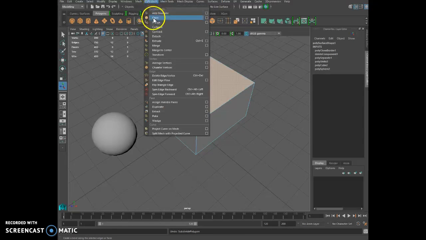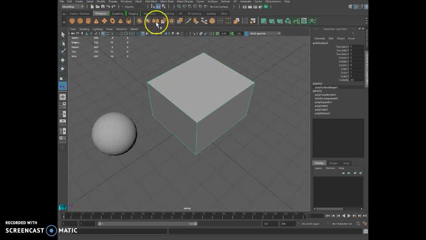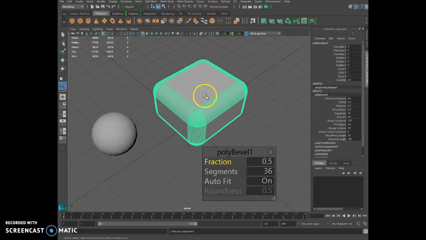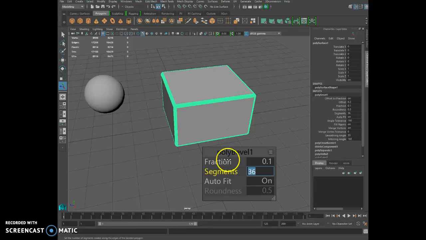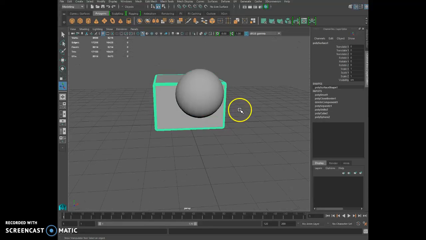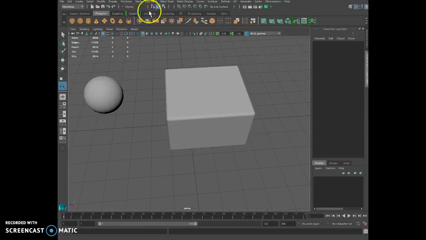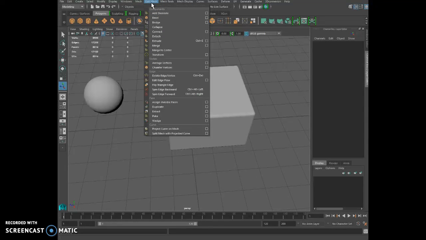Now after that you have the bevel. If you select your object and you go to edit mesh bevel, it will create a bevel right there. You can control the bevel big time, as much as you want, and the amount of segments also. All right, which gives you a smoother mesh, and that could be usable in certain types of mesh, even on humans if they need buckles and so forth.